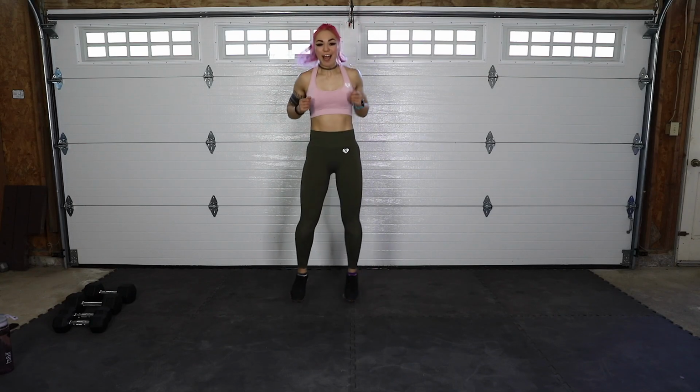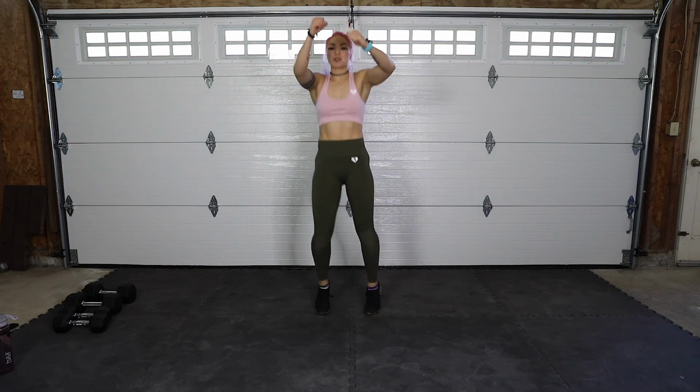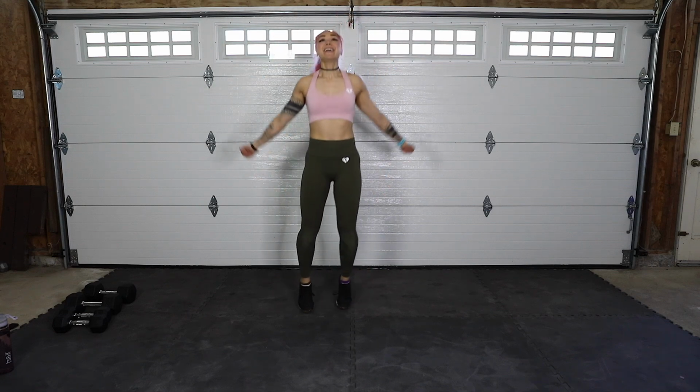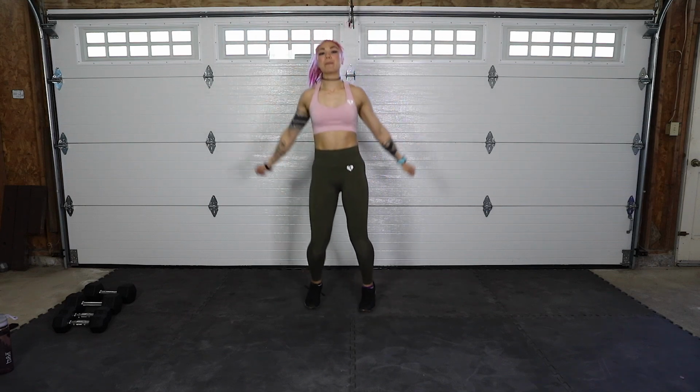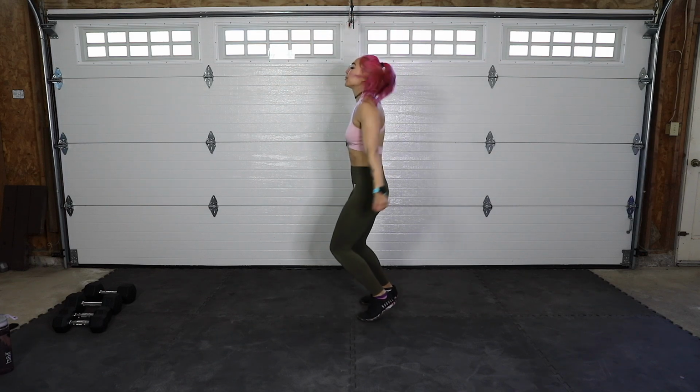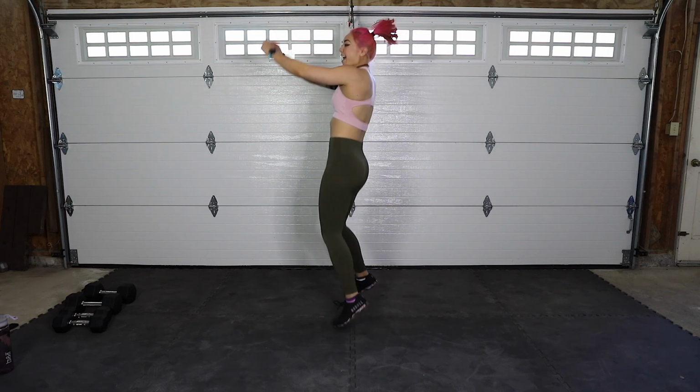Okay, so we're going to start with a basic warm up first. Let's start by bouncing it out and then rotating those arms forward, really warming up the shoulders. Keep that core nice and strong. 3, 2, and then bring it all the way back. Big circles, big rotations, really opening up that chest and that back.